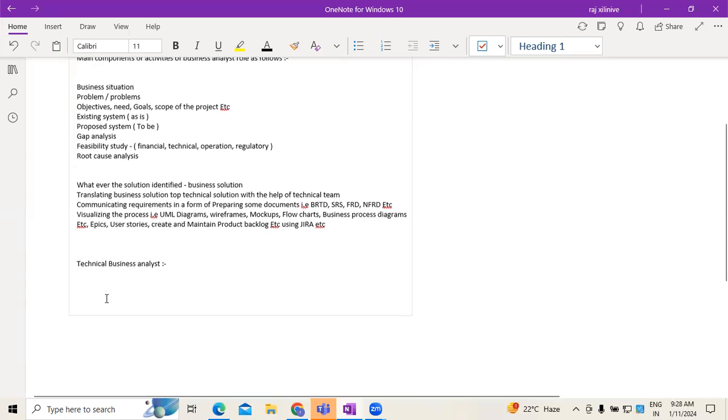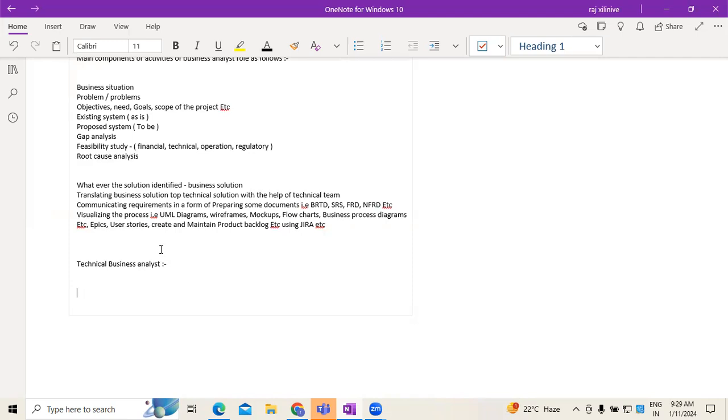So that's what I'm going to discuss now. As I mentioned, if you want to become a technical business analyst or a business systems analyst, whatever the roles, whatever the activities, as a business analyst we need to perform them based on the knowledge areas prescribed by the BABOK, all that. So this is all something common. End of the day, we should have an idea over that. Being a business analyst, that is something essentially important for anyone to understand. That is required.